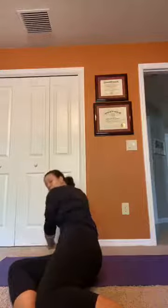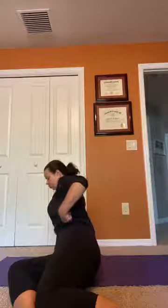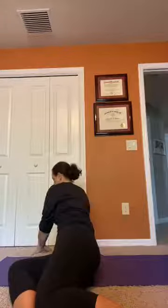Right hand is going to try to meet your left hand so that you have a big twist at your waist. If that doesn't feel good for you, take that hand all the way back. Maybe it's just over to the side, but really feel the twist and lengthen your spine. So open up your chest, sit nice and tall, push down into the hip, up through the crown of your head, twist, and try to look behind you, and breathe.